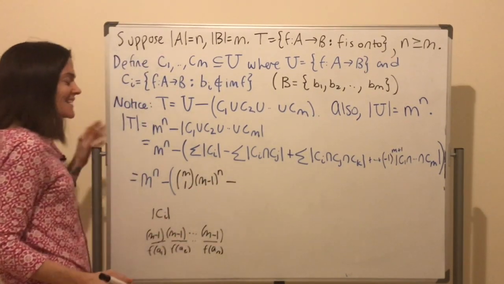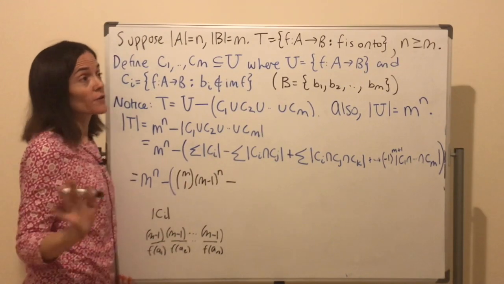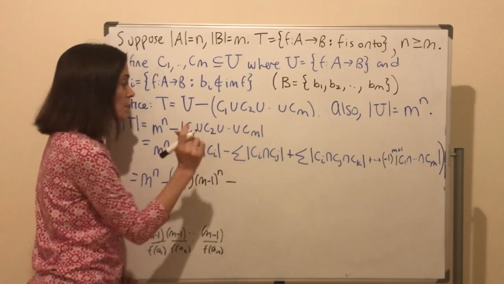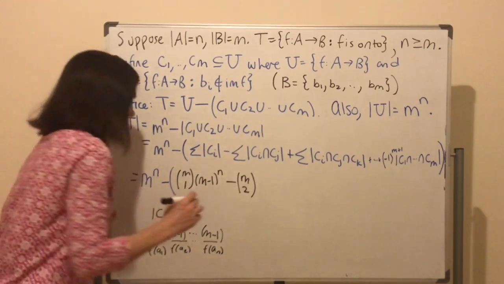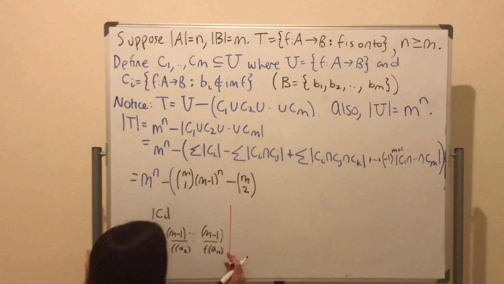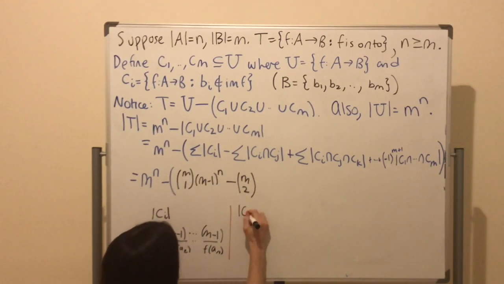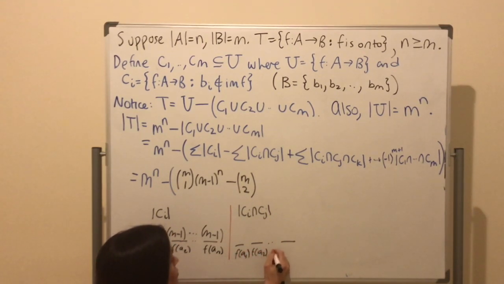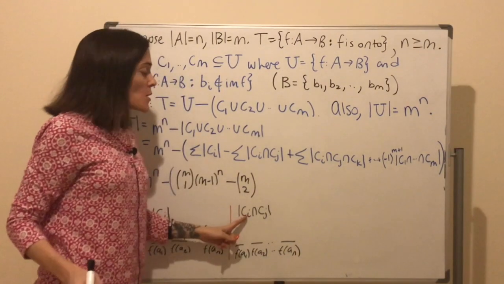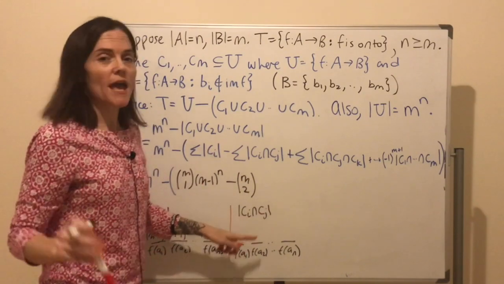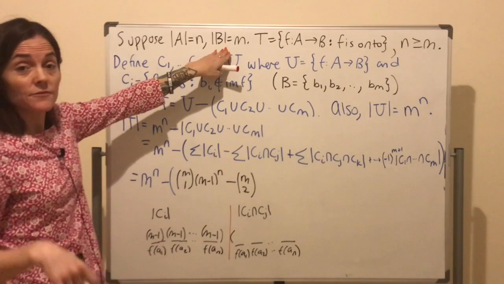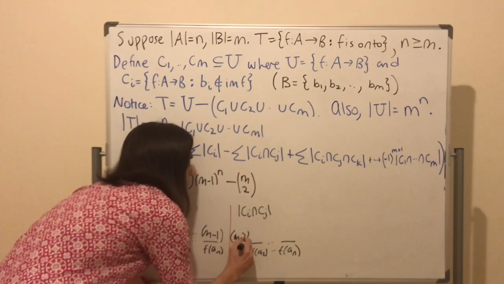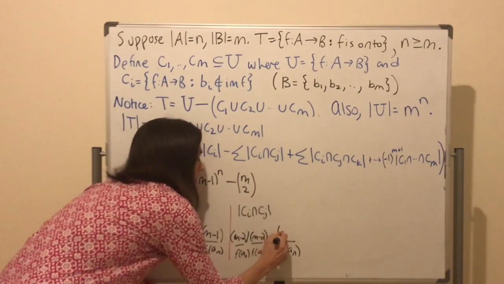Now, then there's a minus. Now again, and I mentioned this when we first wrote the general inclusion-exclusion, how many things are in this sum? Well, there are m choose 2 in the sum. And then, down here I will think. This is my thinking. I'll leave it up until I need to erase it. If I count this, Ci intersect Cj, of course, i is not equal to j. f of a1, f of a2, etc. to f of an. Well, bi and bj are both not in the image. And so I have m minus 2 left in here. m minus 2, m minus 2, m minus 2.